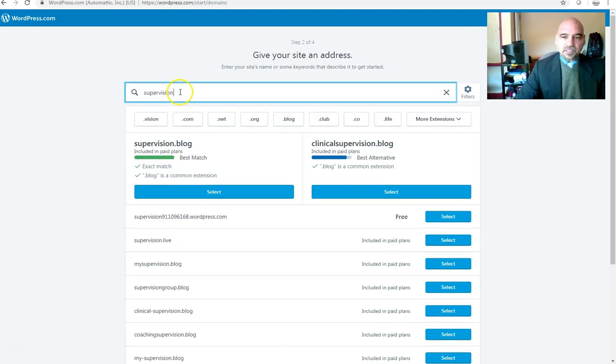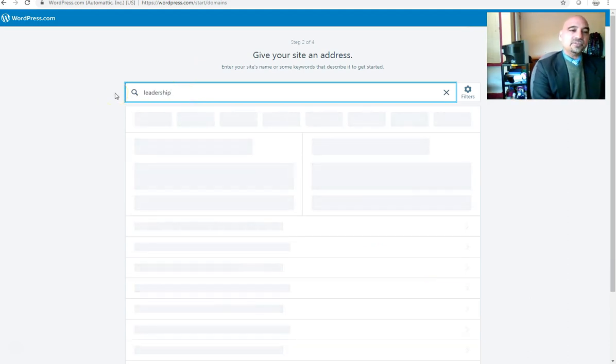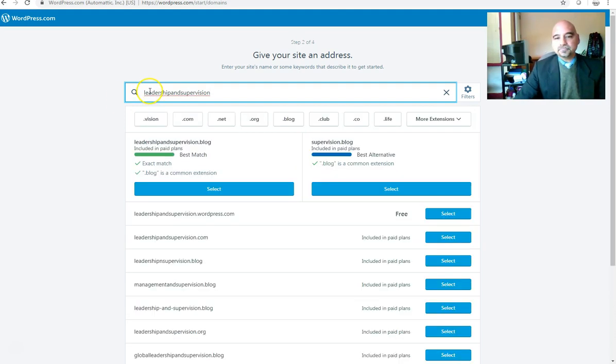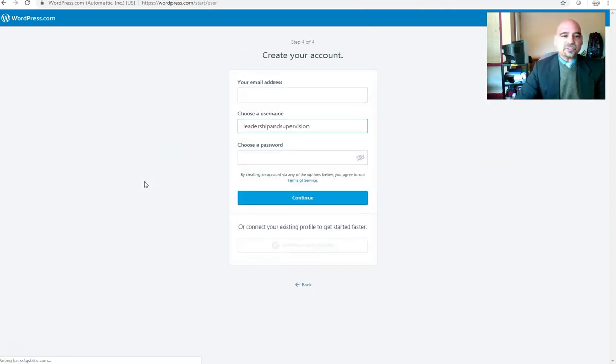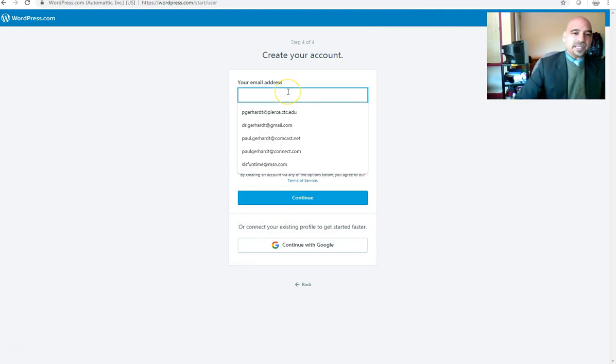I do have a domain, but for the purpose of here, let's see, what about leadership and supervision? Let's see if that's available. Leadershipandsupervision.wordpress.com. So I'm selecting the free version of that. Clicking it. I'm going to start with the free, and if I like it, I'm going to choose to upgrade later.